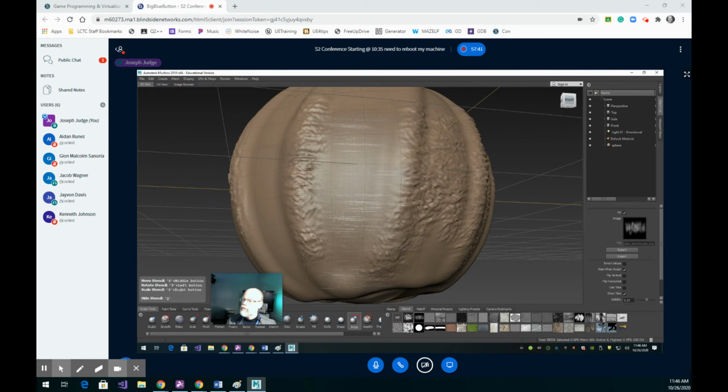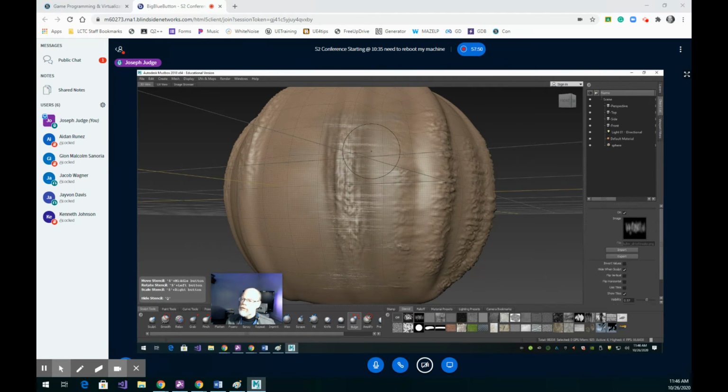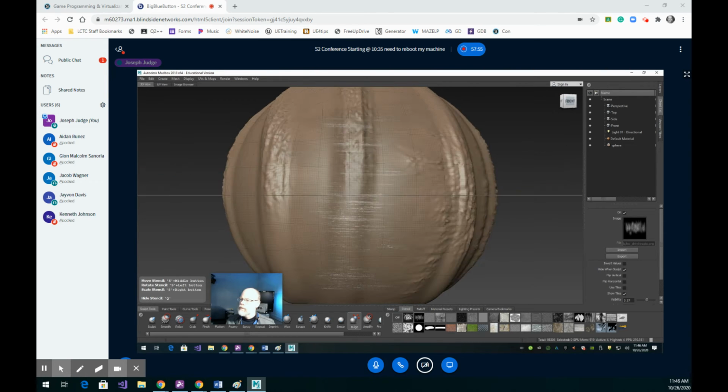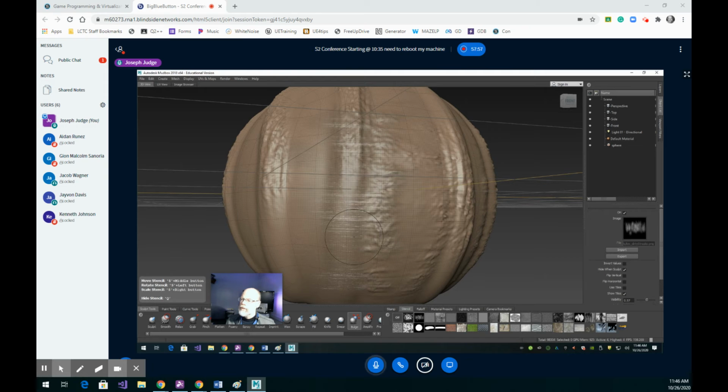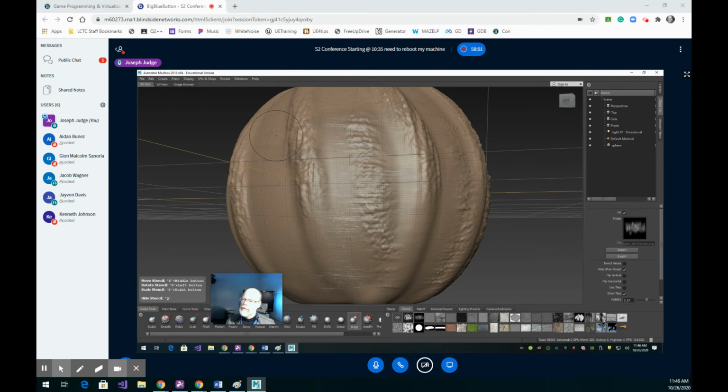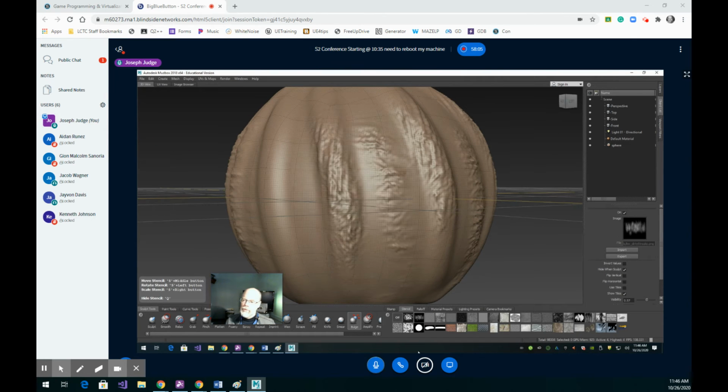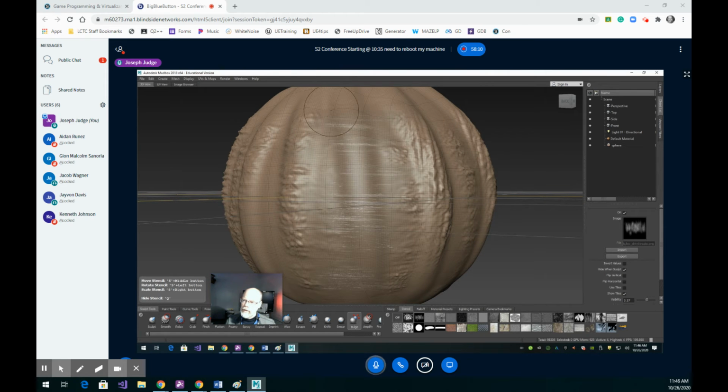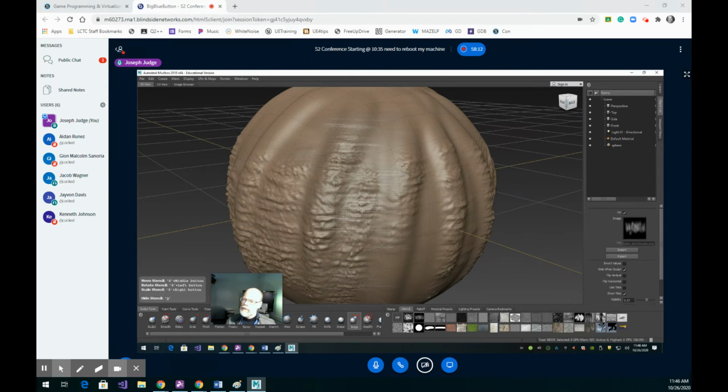Hopefully I got my strength down enough here. And so I'm ending up with a more organic, less uniform object because of the stencil I'm using here to do my modeling. Some areas are going to be a little thicker in terms of the amount of the model effect.